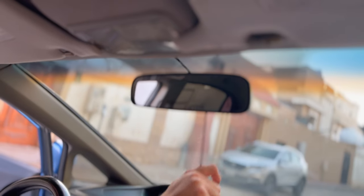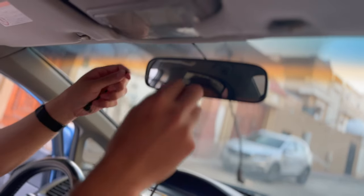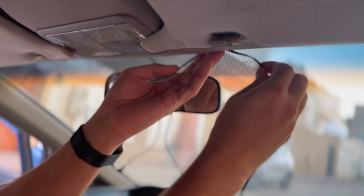On the back of the car, the rear camera is mounted with a 3M sticker, which is very excellent. Since the rear camera has already been installed and the cable has been run along the sides of the car, the rear camera cable has reached the front mirror. This is how I have connected the cable of the car charger to the rear camera. It's long enough to reach the front mirror, and now I am mounting the cable of the car charger on the front mirror.